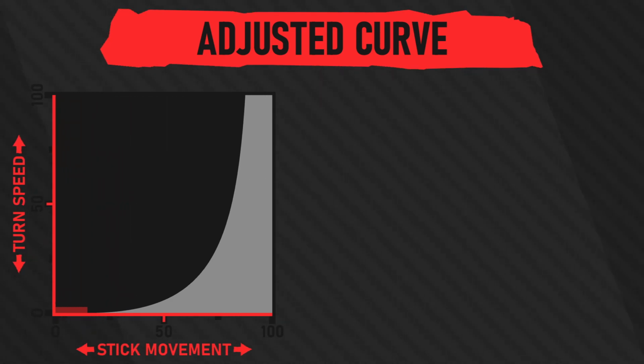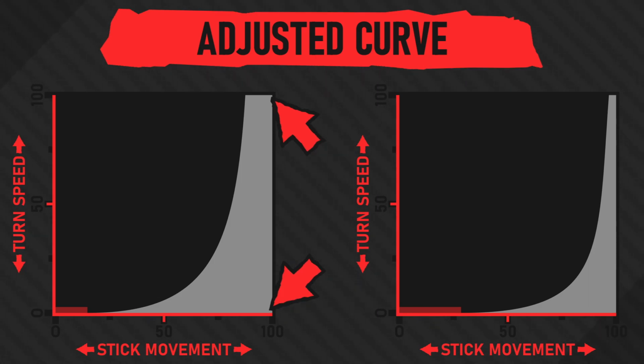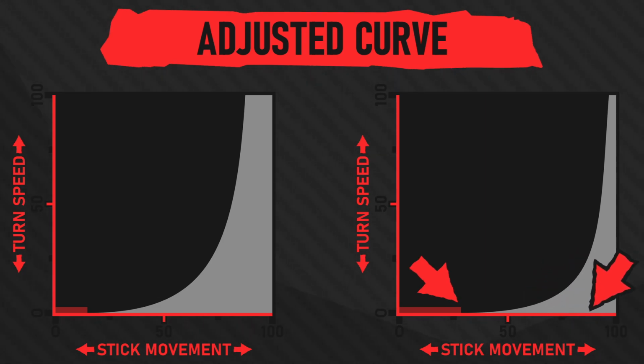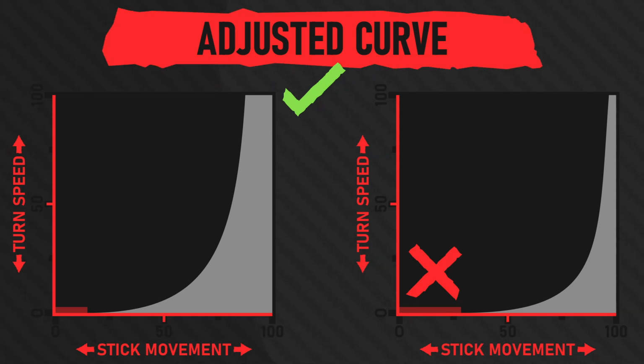The downside of this method is that by increasing the outer dead zone, less of your stick will be usable. At a certain point you will simply reach maximum turn speed, even though you aren't even close to the edge of your stick's movement range. But this is of course already the case even without adjustments, since a large inner dead zone also reduces how much of your stick is actually usable. A large outer dead zone, while still bad, is still not nearly as bad as a large inner dead zone, in my opinion.